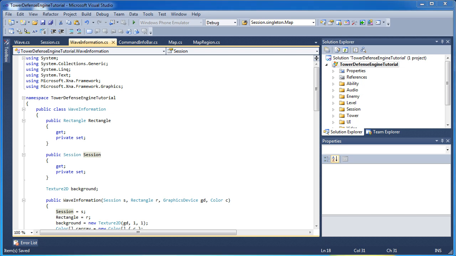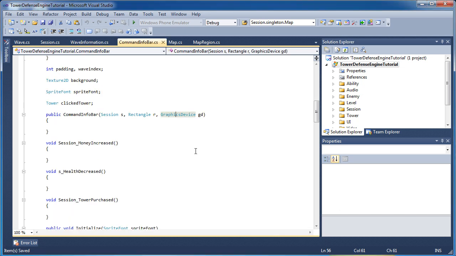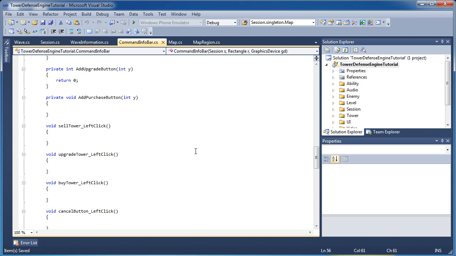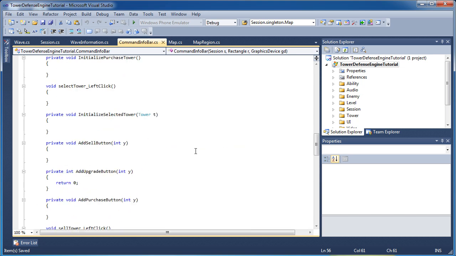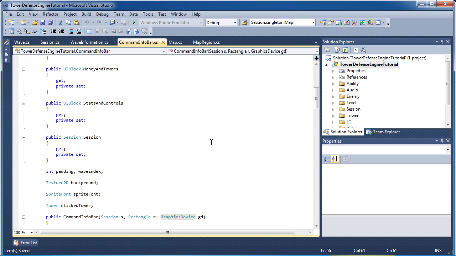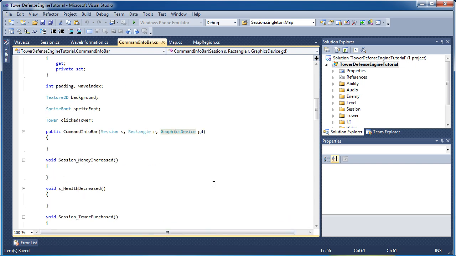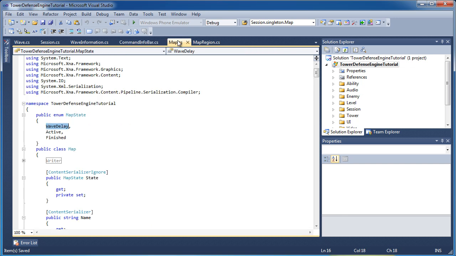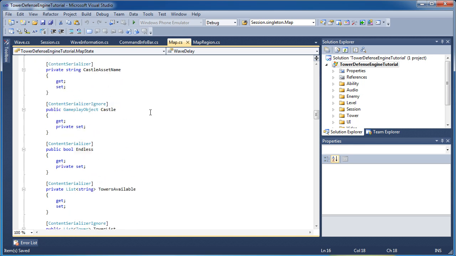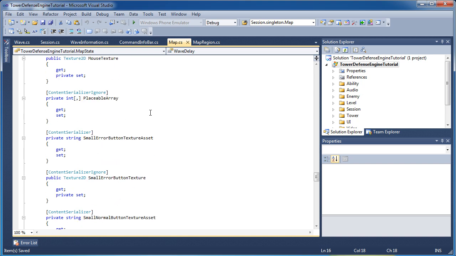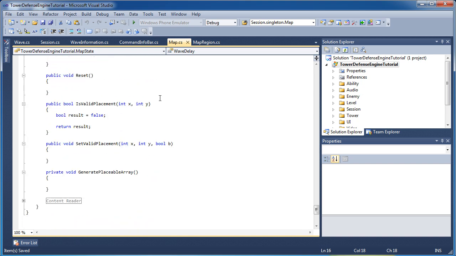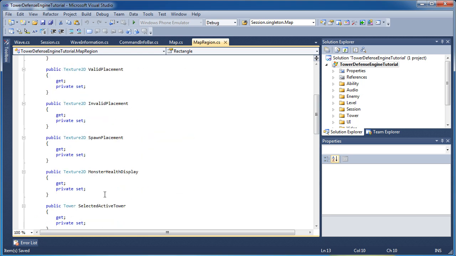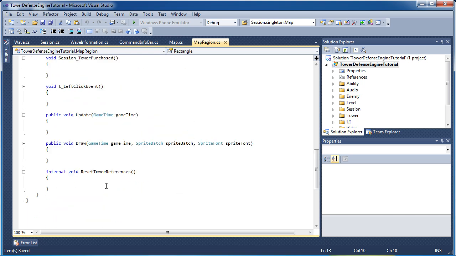All right. So at least three tutorials left. Some of these might go long, especially the command info bar. Look how many methods we need to do here. And they're not all small methods. So some of these might go into two or even three more parts. So assume at least three tutorials, probably four or five tutorials left. The map will be another big one. That will be another one that goes into part three or four. And then the map region, that's not really that complicated, so we might be able to do that in one video.